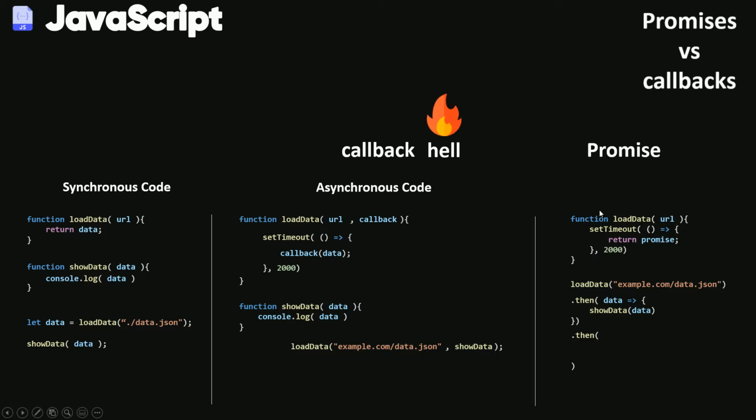All you're going to do is use a method called catch. And this will catch any error that happens at any stage here. So if the error happens here, you're going to catch it. If the error happens here, you're going to catch that error. If it happens anywhere, you will get to catch that error.